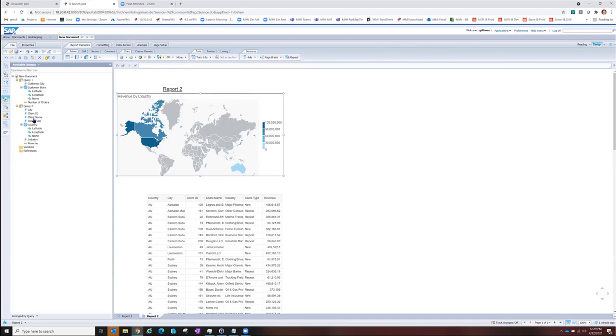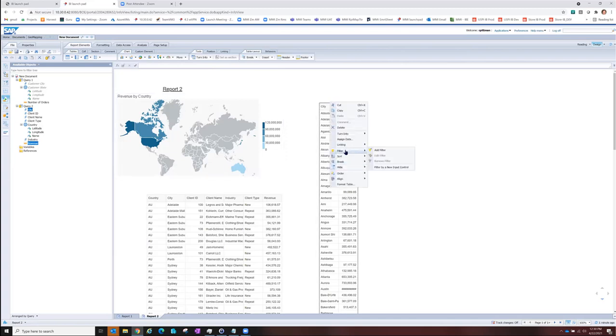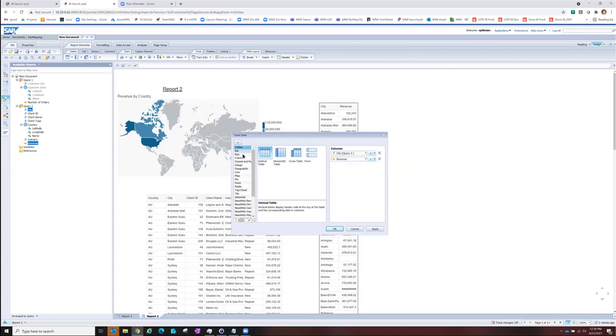I'm going to add city and revenue and add another chart over here, which I'm going to turn into a column line chart.